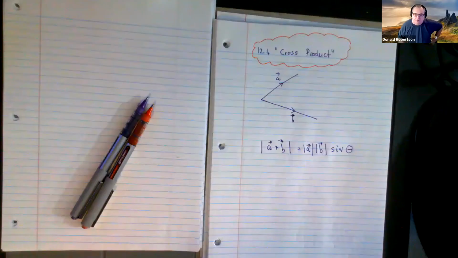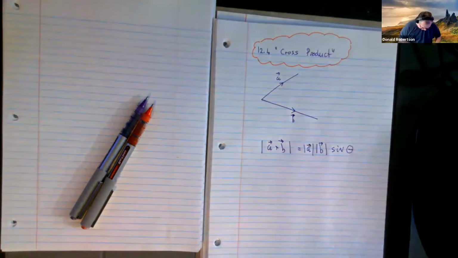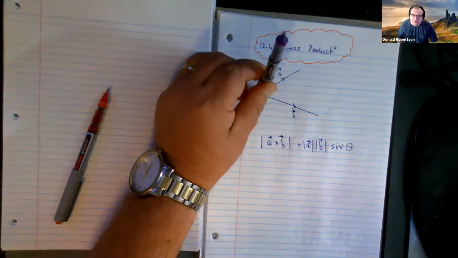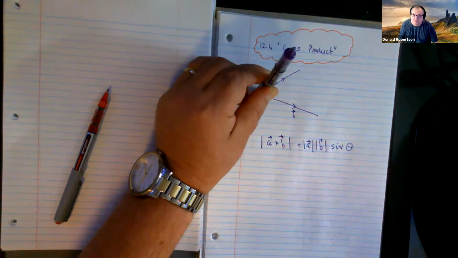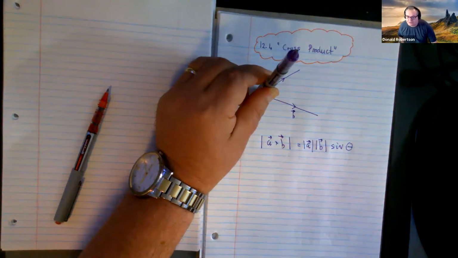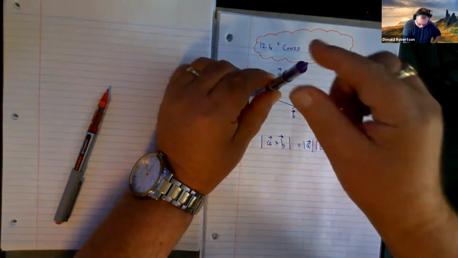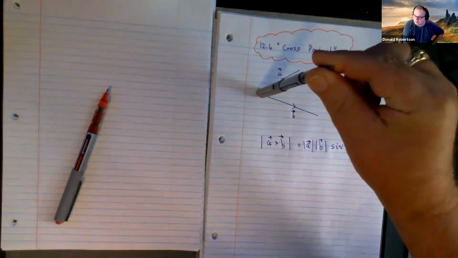We are working on cross products, and my goal is to get them finished so that you'll be able to do all your homework. So imagine that you've got two vectors, A and B. The cross product would be a vector that is orthogonal to these two. In my picture here, wouldn't my pen that's sticking out of the paper probably be what A cross B would look like, right? Because we're talking three-dimensional world.